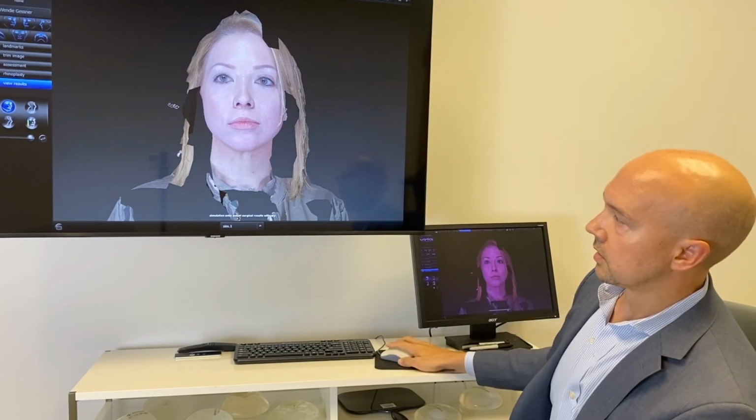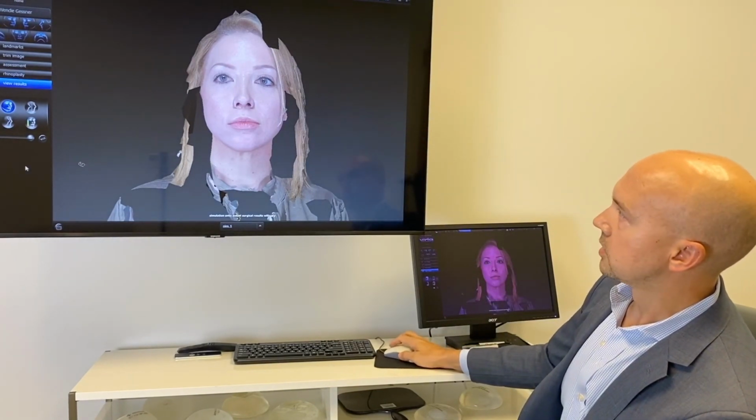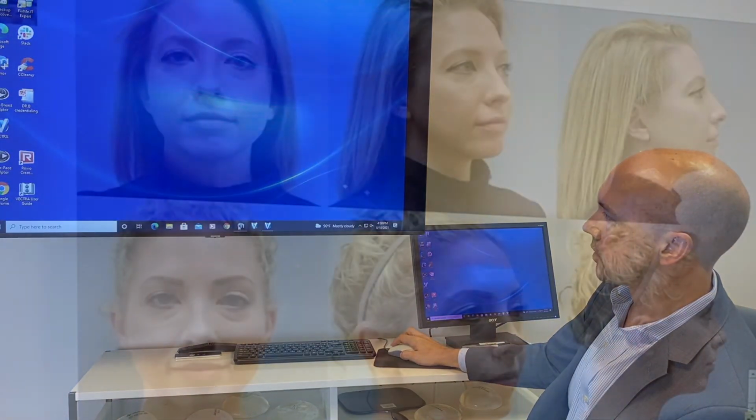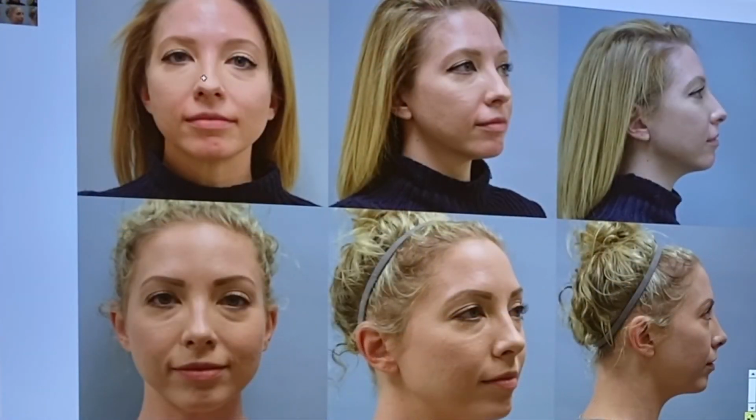So this is her in the morphed view. This is her after the morphing. I'm going to show you the before and after. This is her view up top, prior to surgery. She has the widened tip. You can see it more on the oblique section. And then you see her hump here.